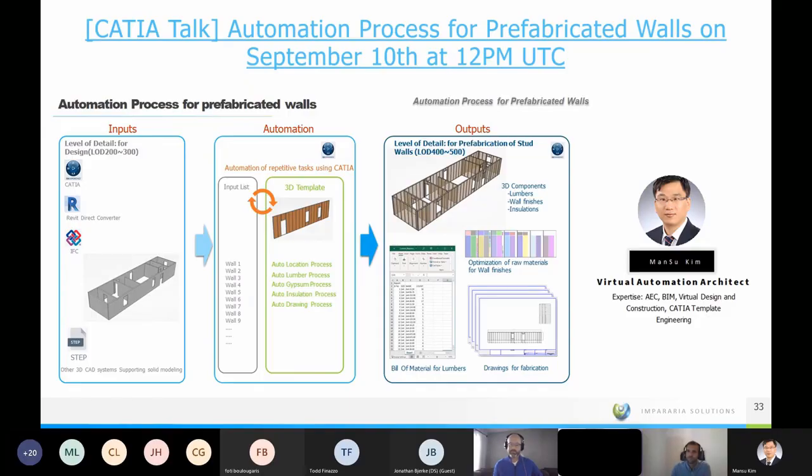When you're using CATIA and you're doing building information modeling, you have the capability of creating not only a 3D model and then generating automatically all of your production drawings from your 3D model, and then being able to automate it, as was shown earlier. You're also able to create an intelligence to templatize all of the aspects that you're designing.